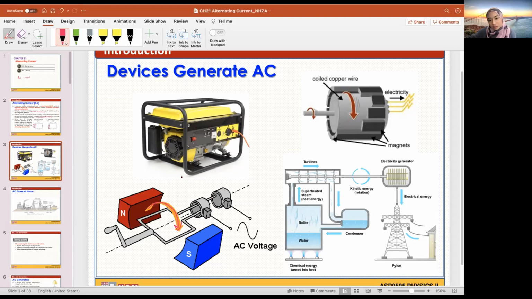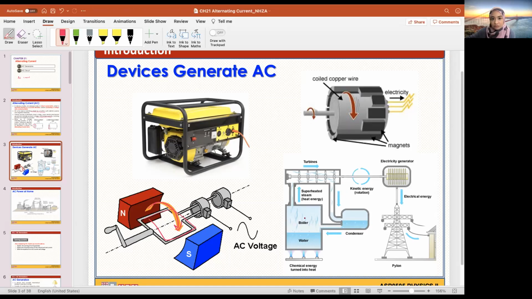Okay, so this is a diagram of an AC voltage. We've seen this diagram before. I believe we've seen this when we talked about magnetic force. With our magnetic force, we could produce this coil, it flipped, right? Because of the magnetic force. When it flipped, it produces a movement, and the movement produces electricity. Okay, so we have seen this diagram before. I don't know if you guys still remember.